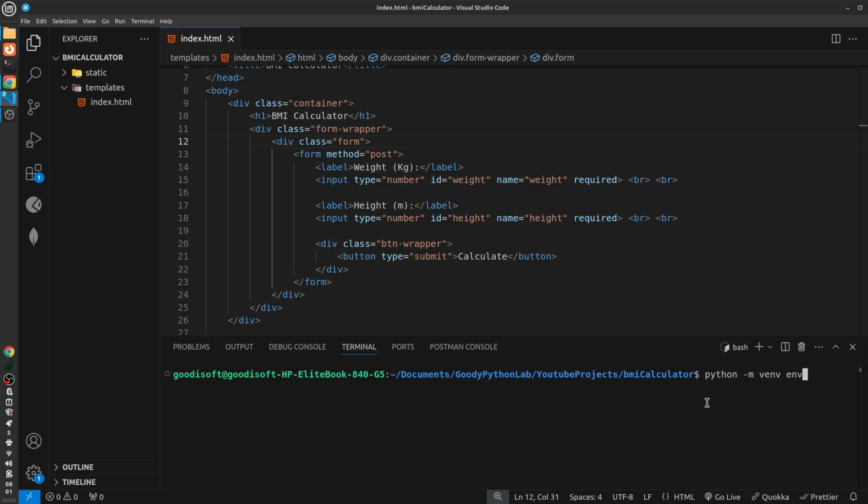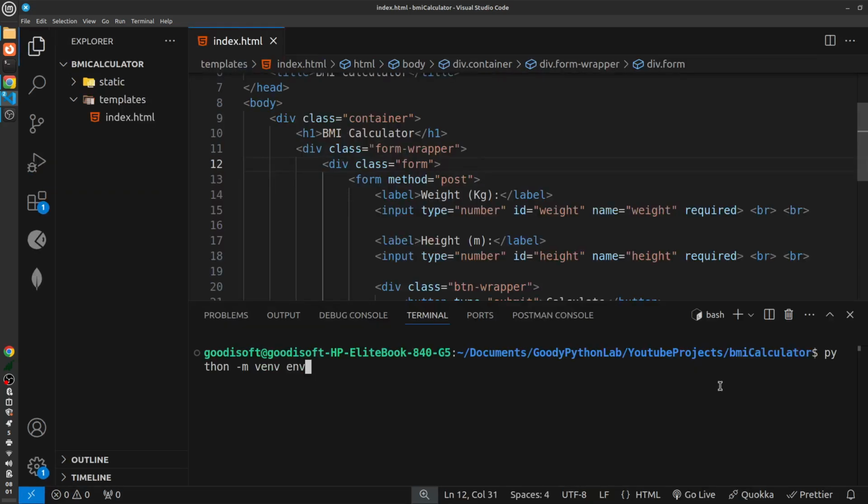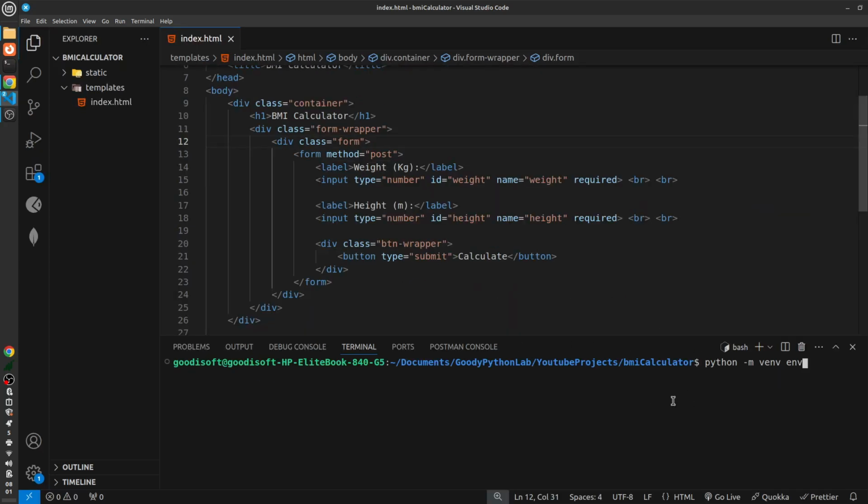All right. So if you are using Windows, you're going to type this command. I'll just zoom in so you can see it. You're going to type python -m venv, then the name of the env. You can call this last part anything. You can call it env, you can call it pyenv, you can call it anything. But this side is the command. All right, that is if you are using Windows.